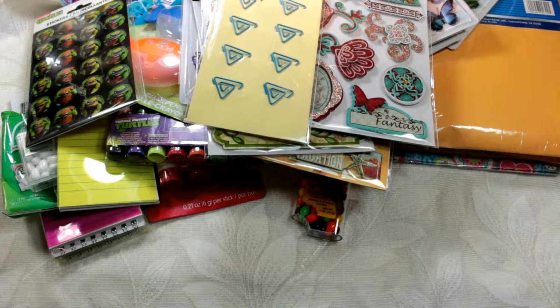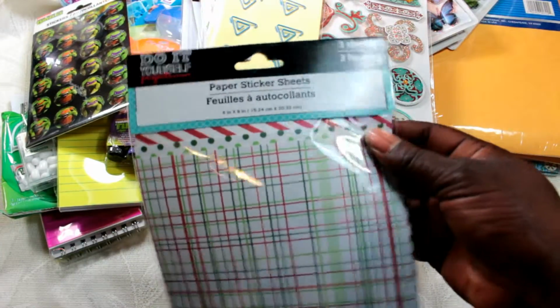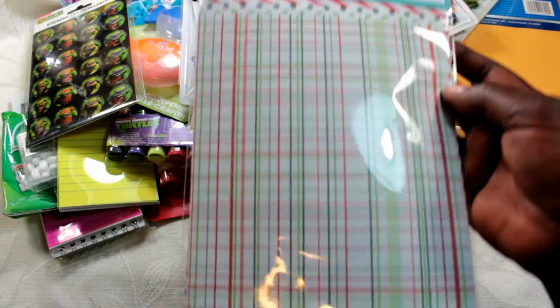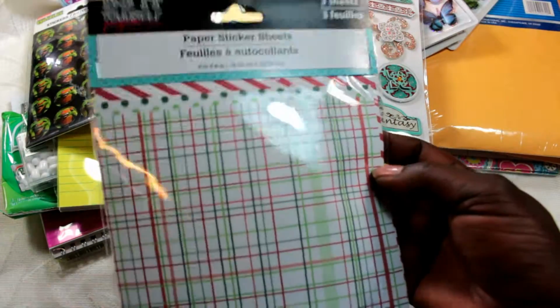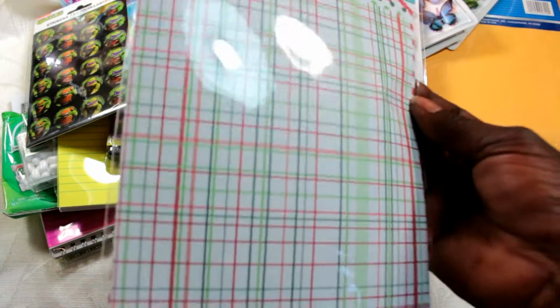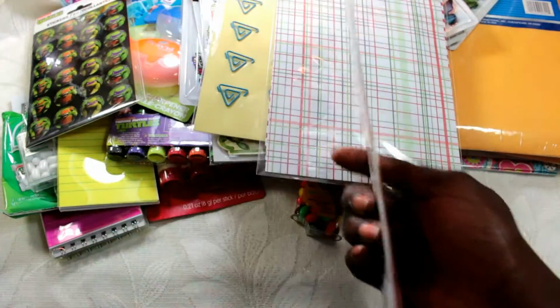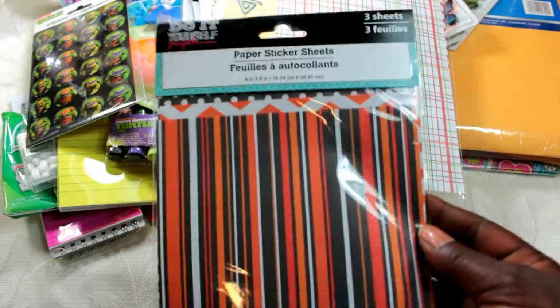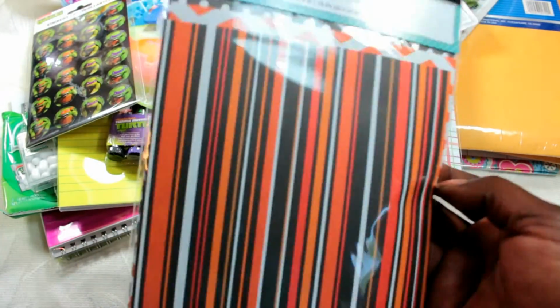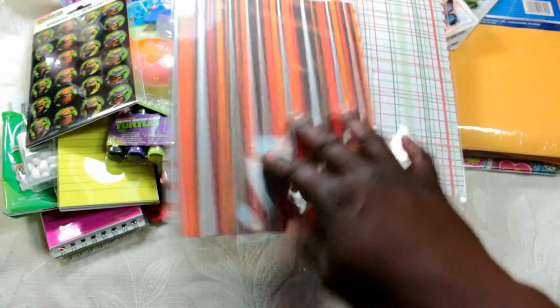So I walk down the aisle some more, and I come across paper, sticky sheets. This is sticky-backed paper, I'm assuming, in these pretty colors. Those are really nice. I just had to have it for some reason. It looks Christmassy. I'll figure out something I can do with it. This one looks Halloween-y. I don't do Halloween, however, I am in a card swap, and a Halloween-themed card is one of the cards we need to make. So I might be able to use this paper to do that.